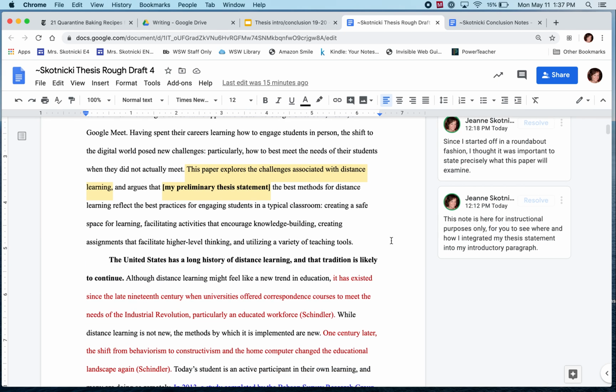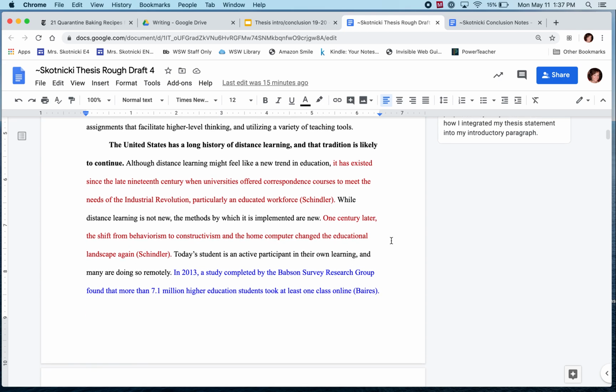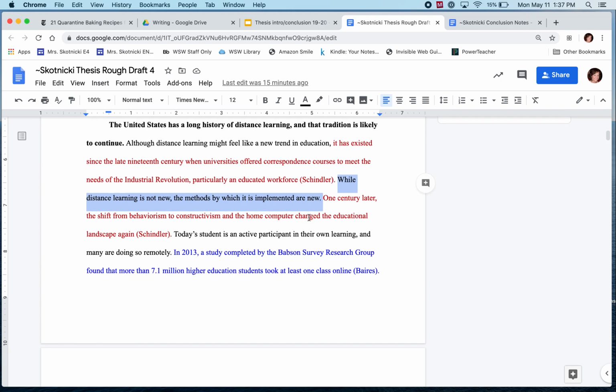Now, for the rest of my paper, I'm not done revising. As I was going through this, I noticed that a lot of my analysis is not so much analysis as it is a bit of restating the point that's being made in color. So that's something I need to look for. I need to go through and ask, am I actually saying something different, or am I simply repeating what has already been said here?